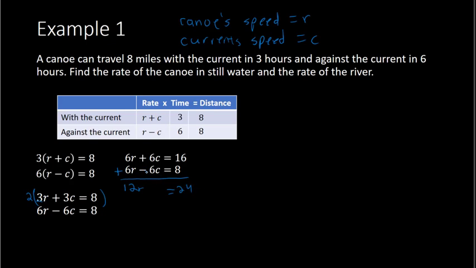And I chose to add because if I try to subtract, people get confused many times with subtraction because they forget to subtract everything. So subtraction would have worked, and you would have gotten the R's to cancel out. Six R minus six R. But just be careful, because you'd be subtracting a negative six C, which would have become a plus, and that would have become a 12 C. So either is fine. Just make sure you're careful if you're adding or subtracting.